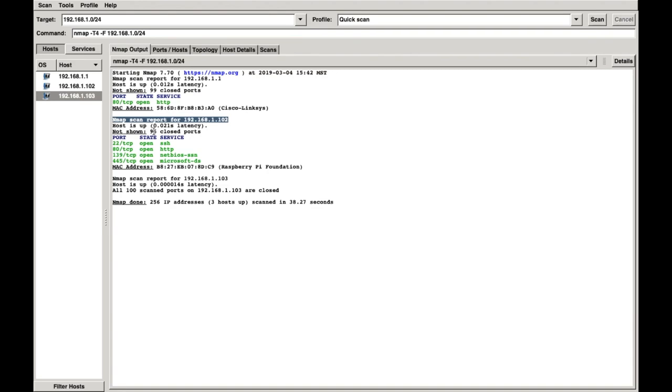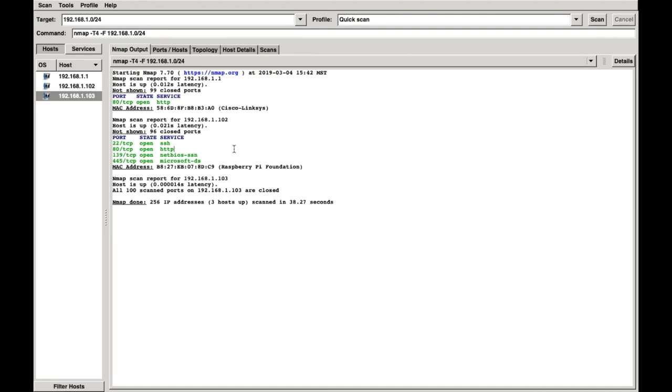Okay, so this one has 96 closed ports, but we do see a whole bunch of other ports set up here, and we can explain that because for one, I did enable SSH on my Raspberry Pi, so if I wanted to, I could SSH from my machine that I'm recording on to my Raspberry Pi. Port 80 can be open, of course, because we're using the Apache server, which is a web server, so yes, it's going to be using HTTP traffic.